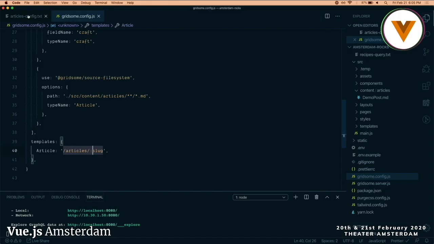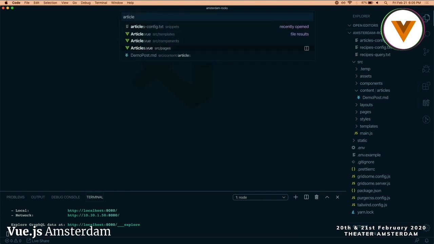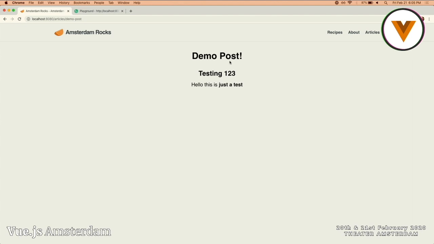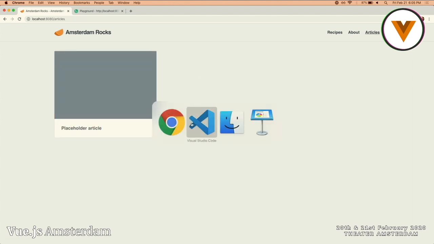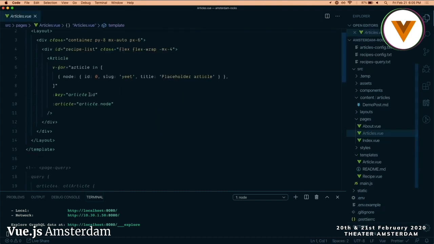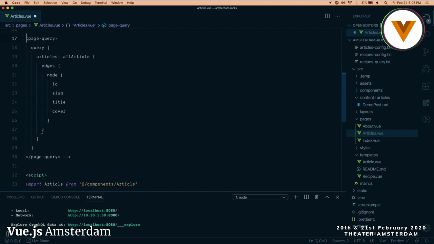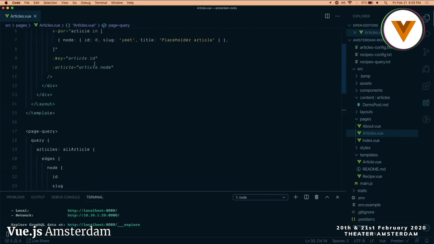And I can jump over into that code and show you how that looks. I'm just going to jump into my article template. Actually, should have this here, and you can see, oh yeah, the last thing I'm going to do is query for these articles. So I'm going to go to articles.vue, and I'm going to uncomment this query because I was lazy, and I have 15 seconds left. And I'm going to uncomment that, and then I'm going to template for these.